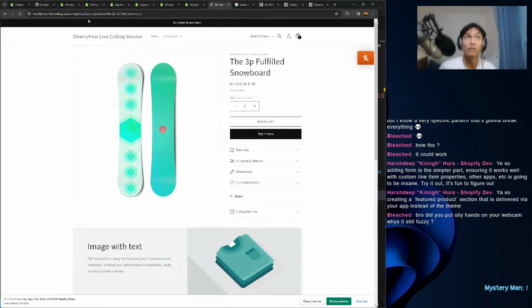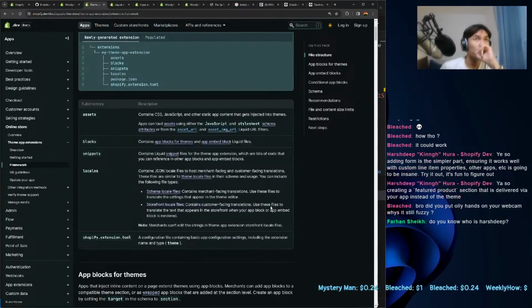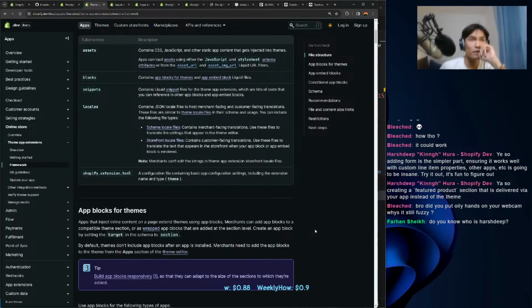There must be. Contains app blocks or app embed blocks, contains liquid snippet files, a configuration. There must be a configuration for that.